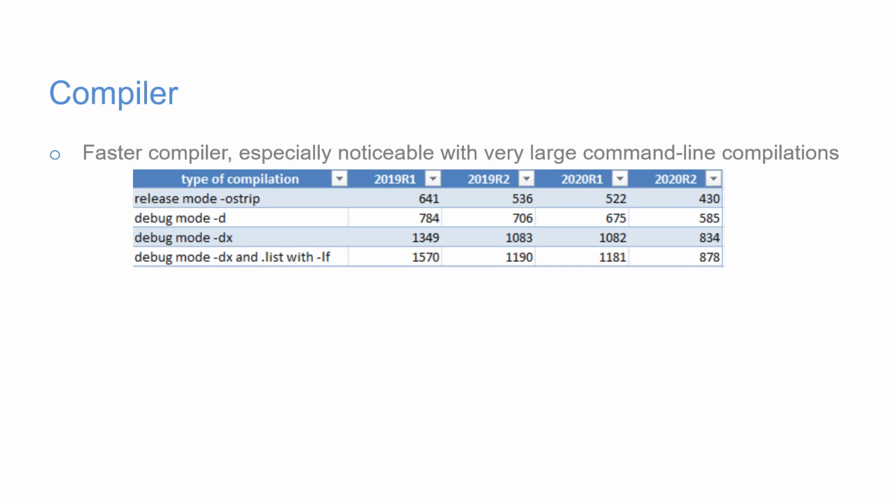Every version, we fine-tune our compiler to make it faster. In version 2020 R2, the compiler doesn't need the tools.jar file in the class path, and the Java to class compilation is faster. The test results in the table are times for compiling 550 programs with a total of a little more than 1 million lines of code.